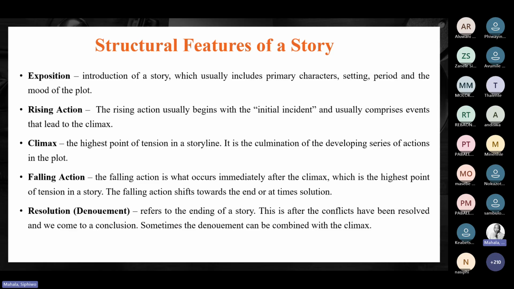And as I indicated, sometimes a story does not always have to have a resolution. And sometimes resolution and denouement are presented as more or less the same thing. But for the purposes of this class and for the purposes of these stories, I'm putting emphasis particularly on the rising action with the involvement of Mapigela there.